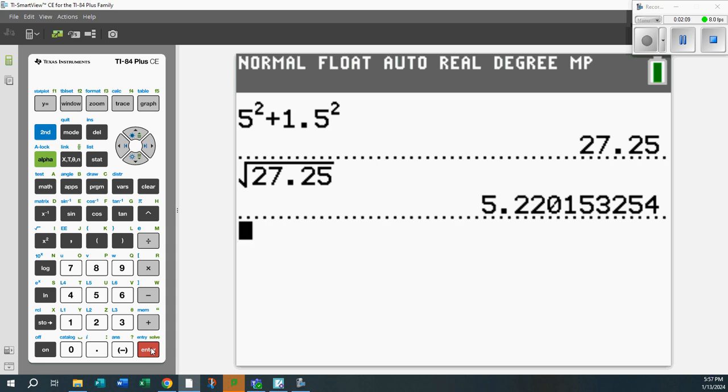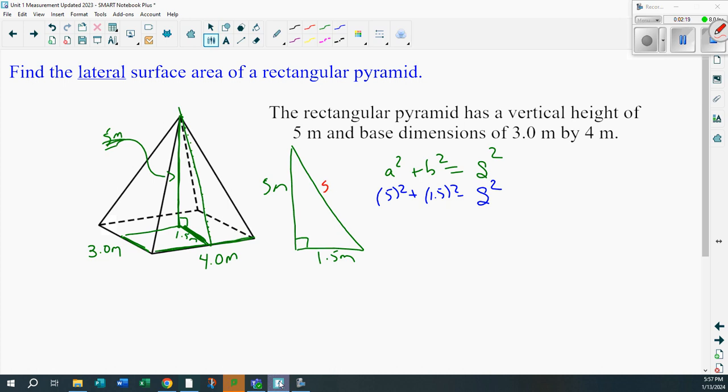Now I'm going to leave it as 5.22 to keep it nice and simple. I know I'm going to go back to my calculator and use the history button later. But for right now, let's keep it as 5.22. Okay, so there's the front face. Now, if you want at this point, it's totally up to you, we can actually find this front triangle. Why don't we do that? So we know that this triangle has a height of 5.22. There it is. We just figured this out.